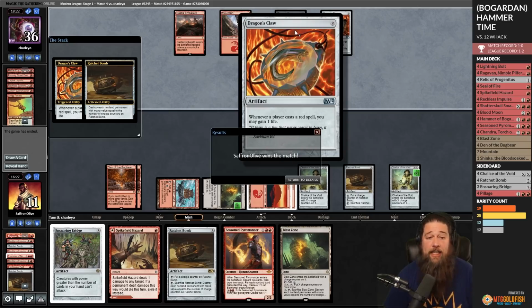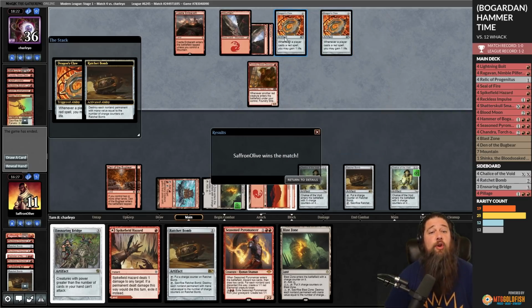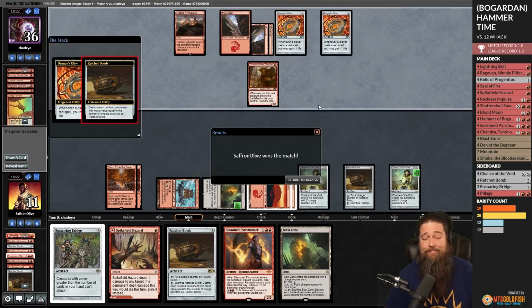These, while they're great against Burn, a necessary evil against super aggressive decks, they don't apply any pressure. Imagine if these were even random one drops or wax or something. This game might have gone a lot differently, but instead our opponent drew the Dragon's Claws and gave us enough time to get things set up. Well, we'll take it.